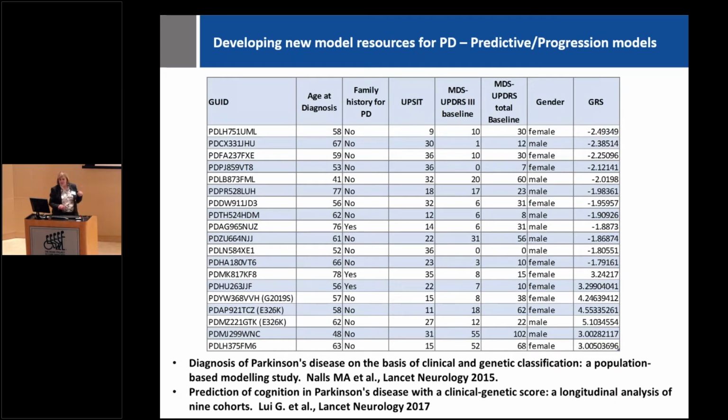I was going to show you some form structures, but in this case I'm going to show you how we can move from a biomarker-driven study into building out cell resources. That global unique identifier helps us to link across clinical forms. In this case, I looked for family history of Parkinson's, and I looked for the age at diagnosis. The UPSIT is a smell test that you can get a total score on. And then the MDS-UPDRS is the standard that the Movement Disorder Society uses to measure Parkinson's clinical symptoms. We've also, through Parkinson's, developed a genetic rating scale. So again, you can take the values from the genetic rating scale, identify extremes in that scale, and look for individuals that fit within that context. And that's how we're building out our cell source for this Parkinson's biomarker program.